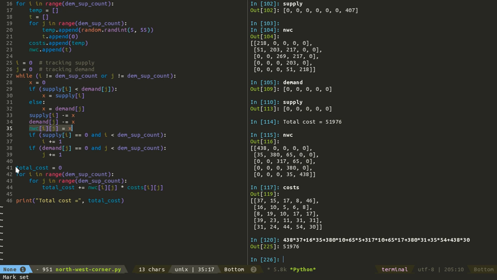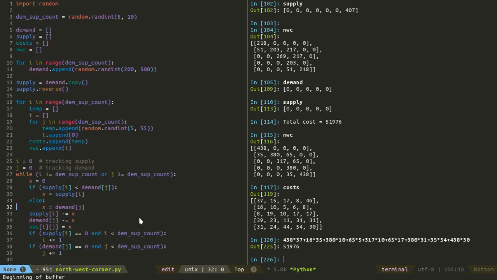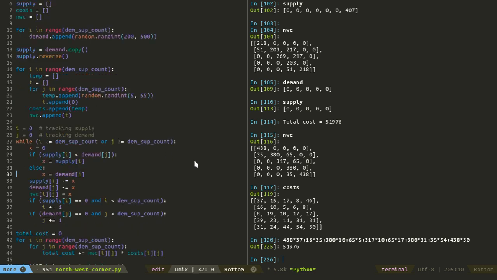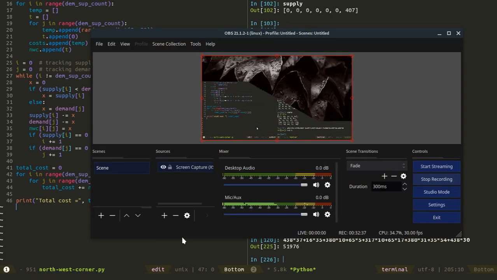Now we will be calculating the total cost. I could have just stored i and j, and we could just have moved over to i and j, and it would not take n square amount of time like here. So if that's the case for you, then you can just store the i and j into a different list and use this list to iterate over it, and just calculate NWC and costs, multiply them, and you will get the total cost, and you just print the total cost at the last. That's it, and we will meet again someday next. Thanks for watching.